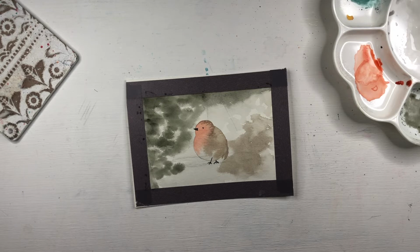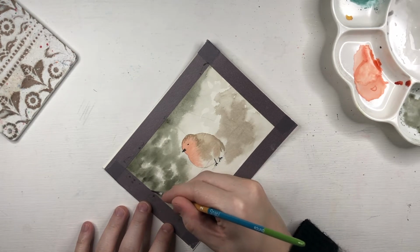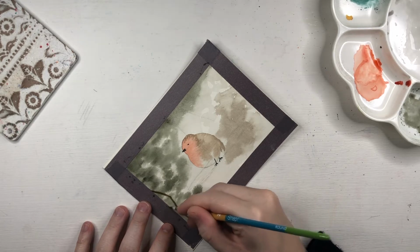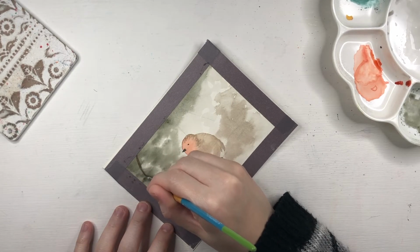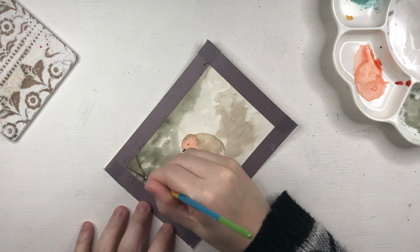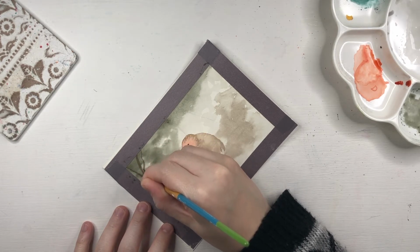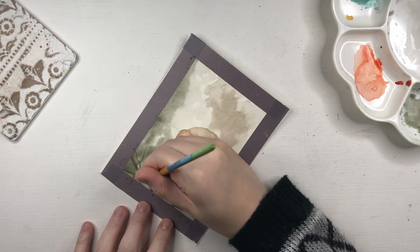And then while I have my small brush out, I'm going to continue on with that Payne's Gray. And I'm just going to mix a little bit of burnt sienna to get a really dark brown. And then I'm going to come over to that branch that we initially drew, and I'm just going to make really wavy, uneven lines, just tracing over that sketch to give us a nice little tree branch in our foreground. Trying to keep the branches smaller and thinner as they come out and off.